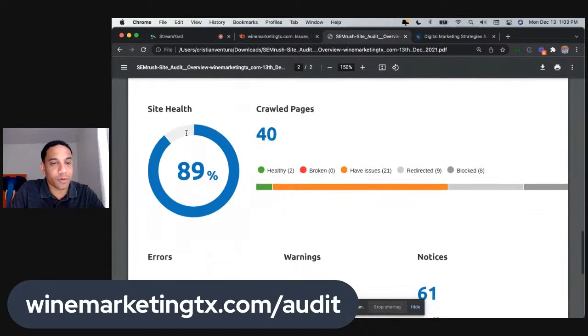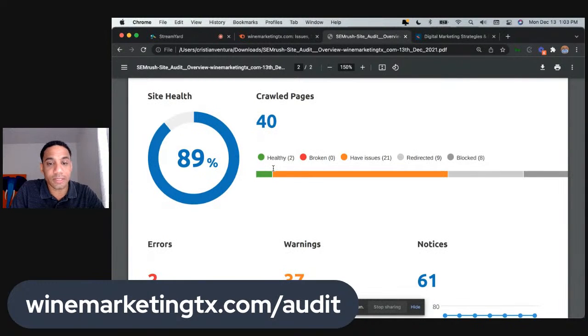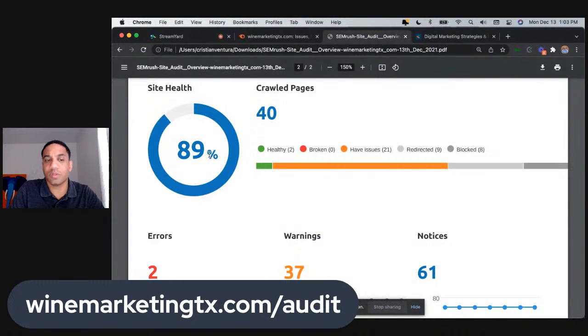And then further down, it's the site health. You can see the percentage. Semrush calculates the percentage of your site's health depending on how many errors, issues, or warnings your site has. So 89% is a pretty good number for site health. There are other very important or popular websites that have 70% or even less. So 89% is actually a good one. Probably you could reach 100%, but it's not really necessary. Sometimes it's difficult, depending on who you're using.